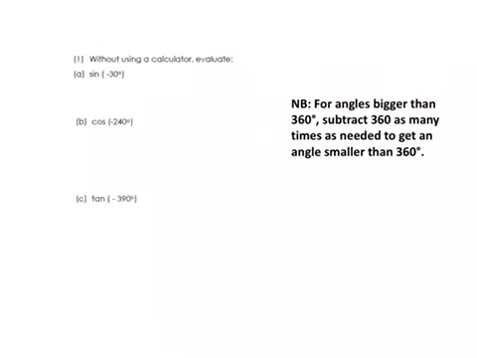All right, so now, just to make a little side note here, it says for angles bigger than 360, subtract 360 as many times as you need until you get an angle smaller than 360. All right, that's because our cast diagram works from 0, 90, 180, 270, 360. So we want to try and get on our cast diagram. All right, so our main aim here is to use the rules that we've now learned.